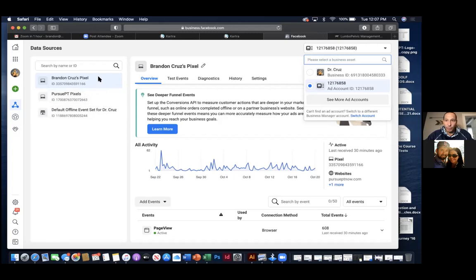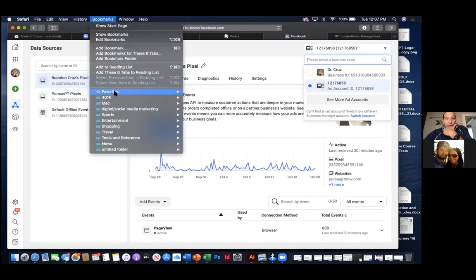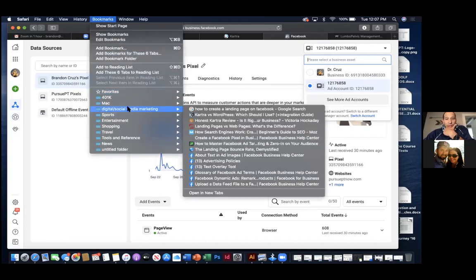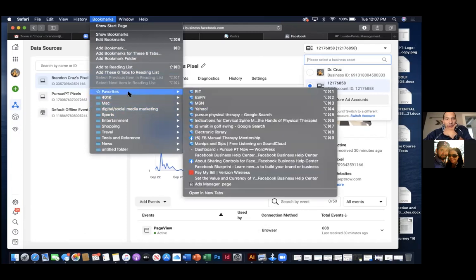Run with this. And I know from our past calls, this is our guy. What I normally do is, I mean, you can clean up everything for sure. But what I also do is I bookmark everything. So you want to bookmark everything, create a folder at the top. Yeah, I've been doing that. I have my favorites. I have my digital media stuff here. Have your ads manager. There needs to be an ads manager folder. Right there. Yeah. Okay. Drag that to the left if you can.